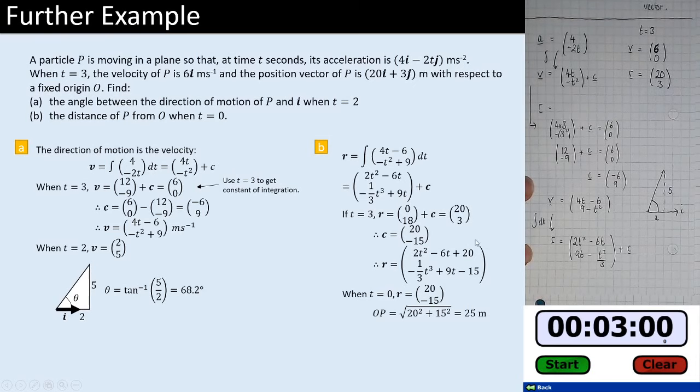Okay? And when t is 0, we substitute that in to find out our distance as a vector. But distance isn't a vector measurement, okay? A vector tells us displacement from an original point. Distance is the scalar of that vector. So we would need to perform Pythagoras on that vector to get an actual measurement for our distance as opposed to our displacement from 0, okay? So hopefully this is all starting to kind of click in a little bit now.